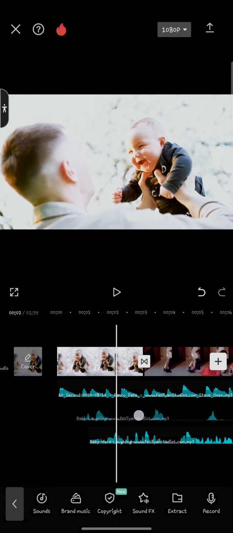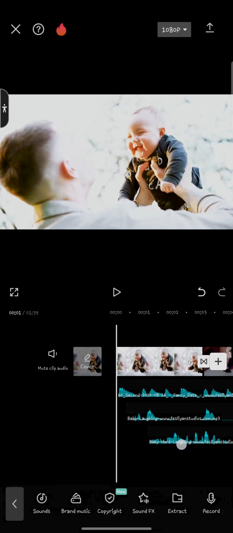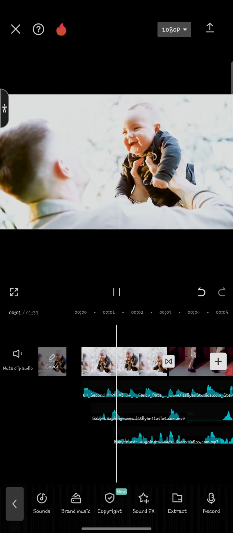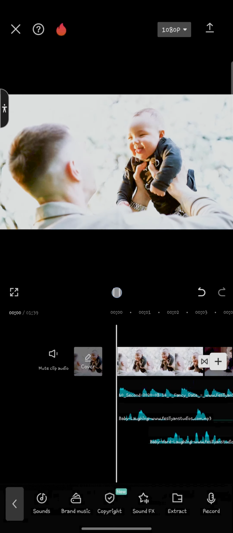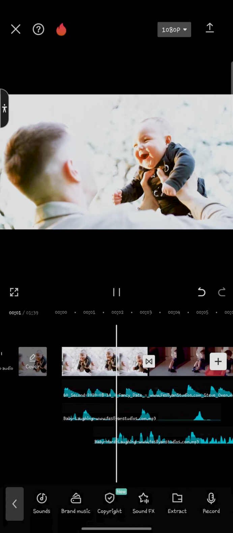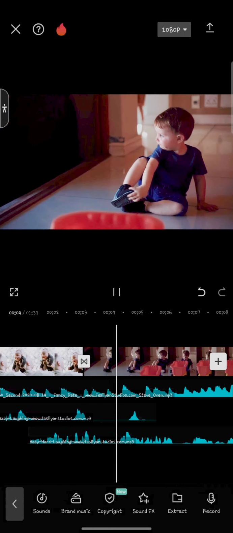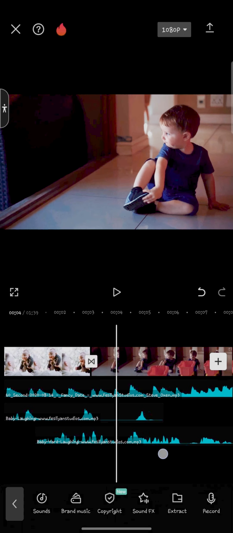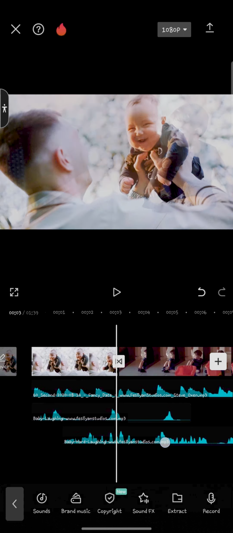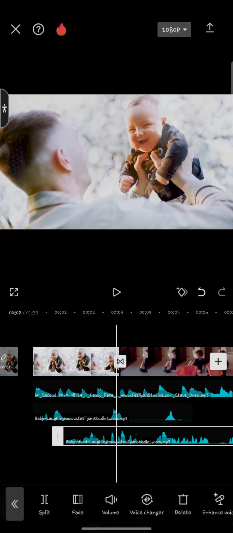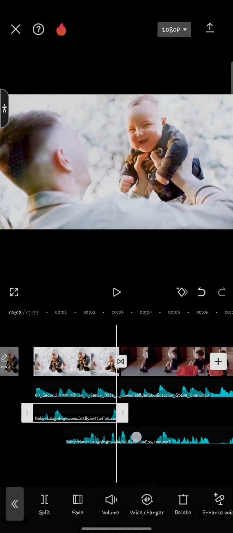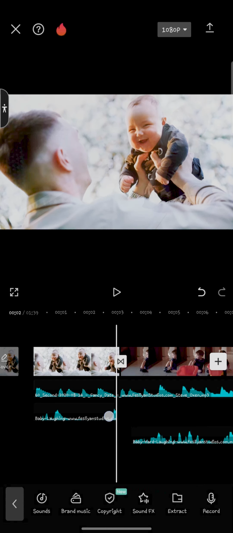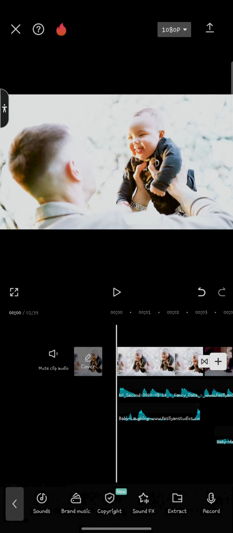All right, so I would move it to just when the baby starts to move the mouth. The baby starts moving the mouth just from the beginning of the clip, so I'll move it to the beginning of the clip. At this point the baby is gone at the point of this transition, so I would have to make sure that it ends here. I'll just drag the edge of the clip so that it ends there. Let's move this one away so I can see how it sounds. Let's listen to it together.